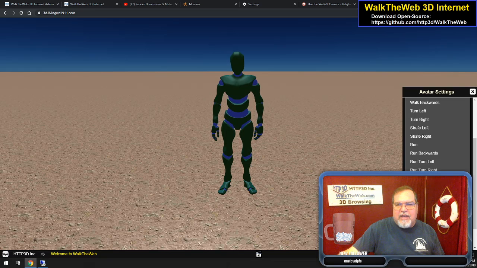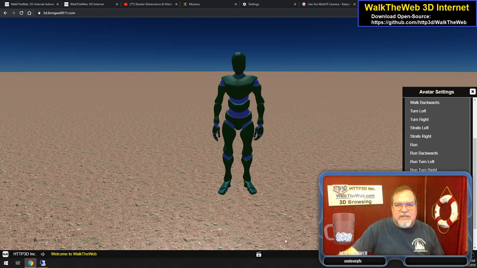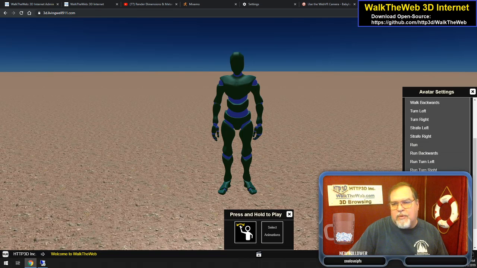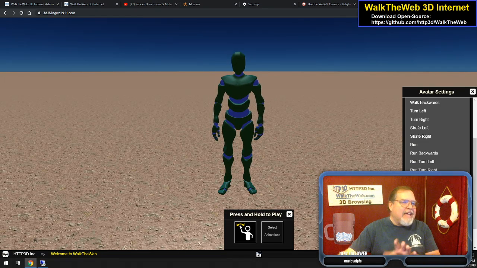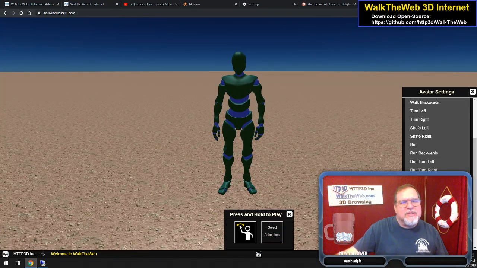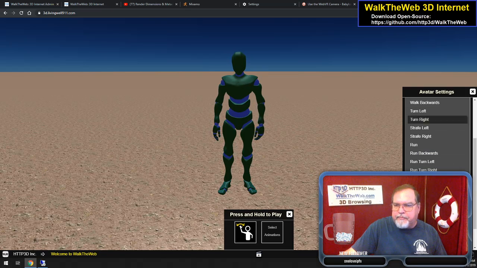You can add an animation and select from a list of optional things. There's all kinds of things here, everything from a simple wave. And these optional ones, all you have to do is click here and you can fire them off by holding down your mouse button on them. Okay, so those are optional ones. Currently, I'm limiting that to 4 optional ones, and you can change them at any time, even while you're in a scene. But I may do some more with that and unlock some more as we find the limits of how much we want to load at any one time. But so far, we're good.